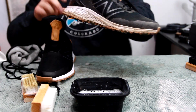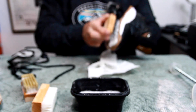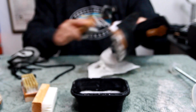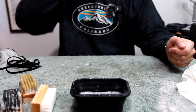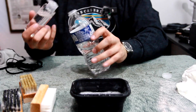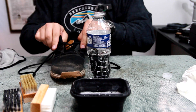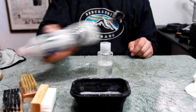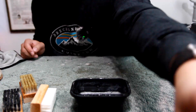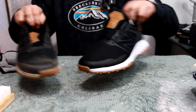What I also like to do with the laces, especially if they're as dirty as these, is add them to a water bottle with a little bit of solution, shake up the water bottle, let them sit for a bit, and then let them air dry overnight alongside the shoes. Usually I like to go back over the shoes and re-clean spots I might have missed the first time. This was done as a side-by-side comparison, but you can clearly see a good before and after with the dirty shoe and the clean one — and that's just the power of Reshoevenator.